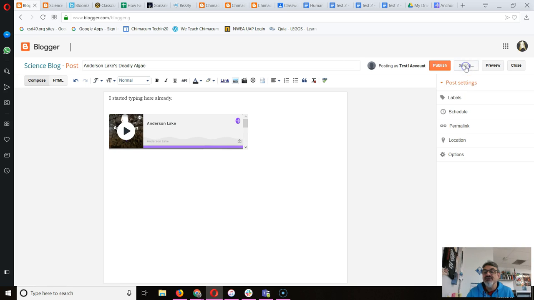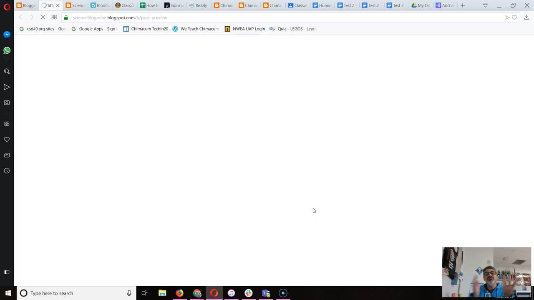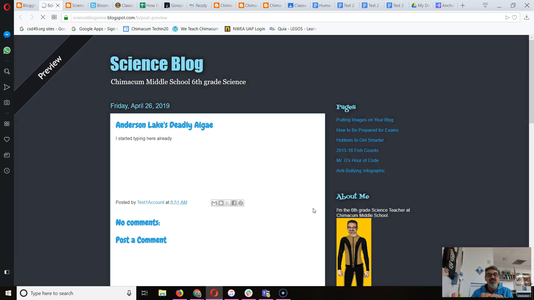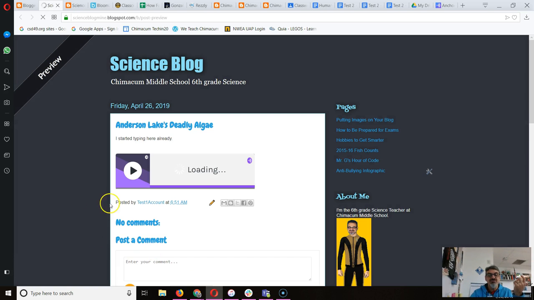And it's saving. So if I preview this, here's what people are going to see when they go to my blog post. It's going to load the podcast. They'll be able to play it right there. See, this is why I tell you embed your videos and put your photos, everything from your blog, so people don't have to click on a link. They can just click and view. And that is how you put a podcast on your blog.